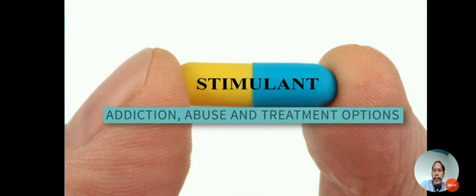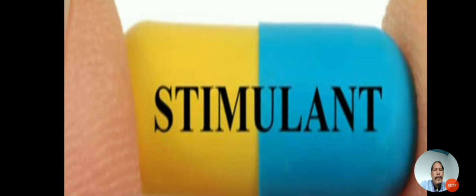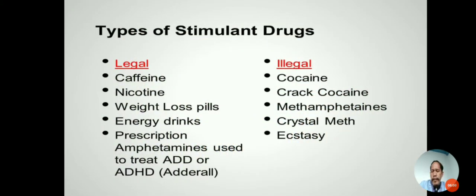Next part of the psychoactive drugs is the stimulants, including addiction, abuse, and also the treatment options. Stimulants are a type of drug also called uppers or pep pills because they make a person more active by giving a feeling of boundless energy but cause a person to use energy faster. A stimulant causes the body to move and work fast. It increases the heartbeat, causing high blood pressure and leading to damage of the brain due to hemorrhage.